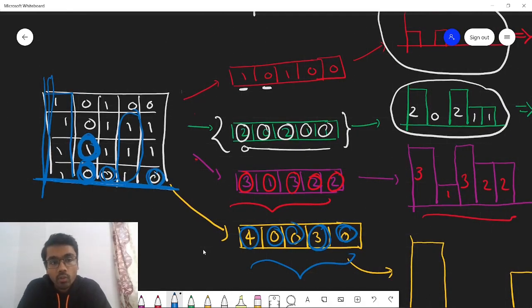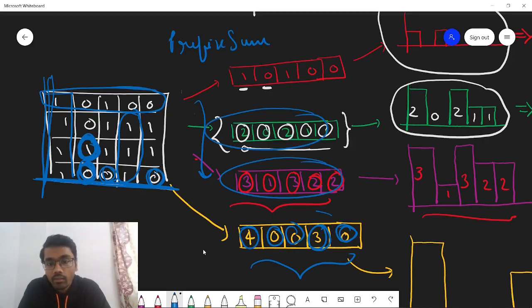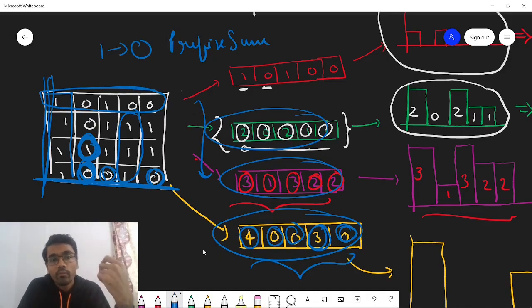For the first row we can say that this will simply be the row as it is. But what about the subsequent rows? We can simply take the prefix sums. With the help of prefix sum we can build these arrays as well. Simply add +1 to whatever the last height was, if and only if there is a 1 present. If there is not a 1 present, simply write 0. We don't need to consider the heights above, because if the base is 0, there is no point.